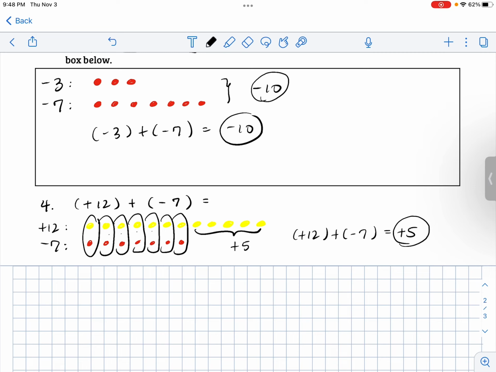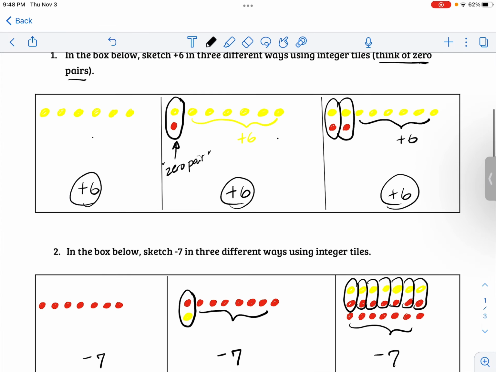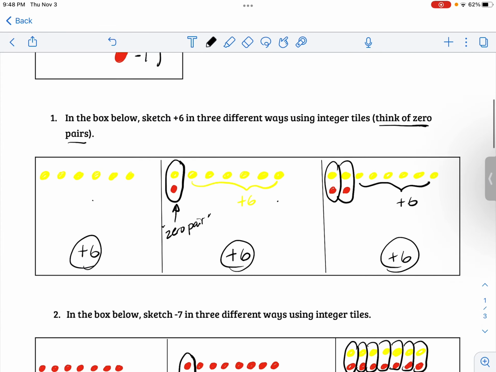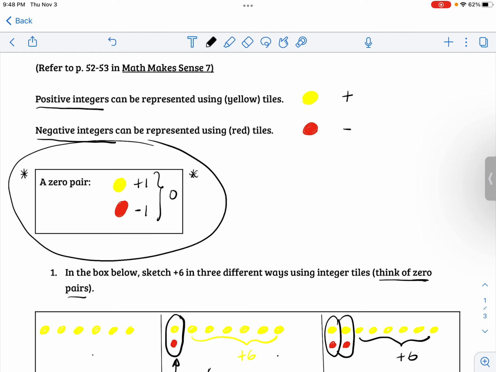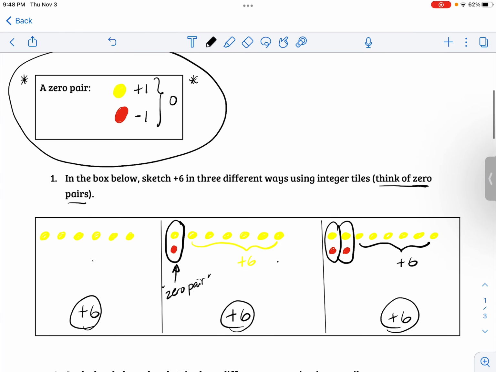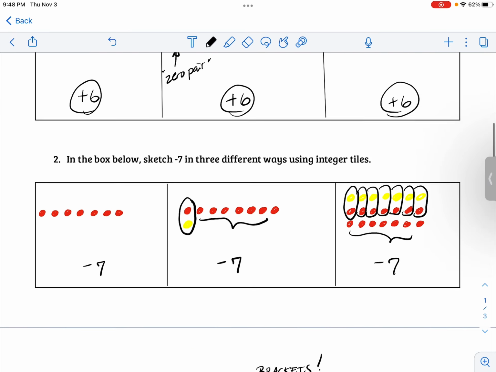And yes, it is important to note that if there is no sign in front of an integer, you automatically assume it is positive, but I'm just being clear for the purposes of this video that we have positive 5 as the answer. So again, the key concept when you're adding integer tiles, just to review and go back up here, understand the whole concept of a zero pair. So if you have one of each, then it neutralizes it, so it becomes 0. That formed the basis for understanding how we can represent integers in different ways using zero pairs, as we did with positive 6 and as we did with negative 7 here.